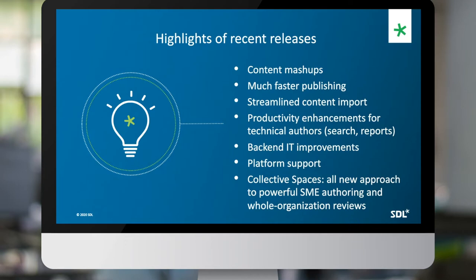One particular feature was the concept of mashups, where we can now publish from Tridion Sites and Tridion Docs onto exactly the same page, and it's all aggregated automatically. So it's not combined with hard links, but it's all automatic based on similar subject matter, based on taxonomy. You're seeing everything aggregated on a page. We also had, of course, the much faster publishing stream, with people seeing improvements in publishing time of up to double, even, for very large publications.